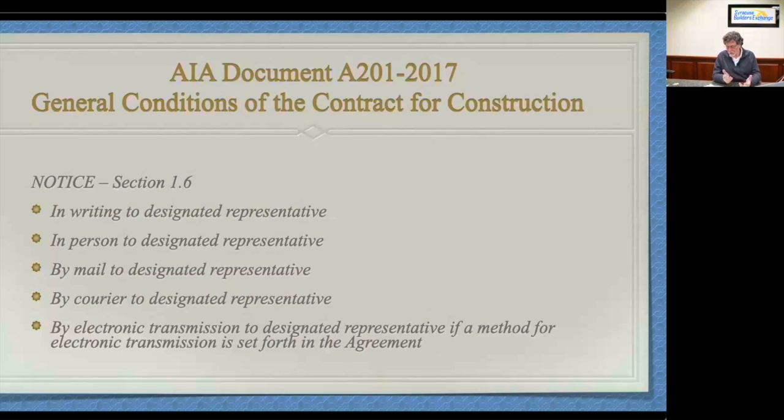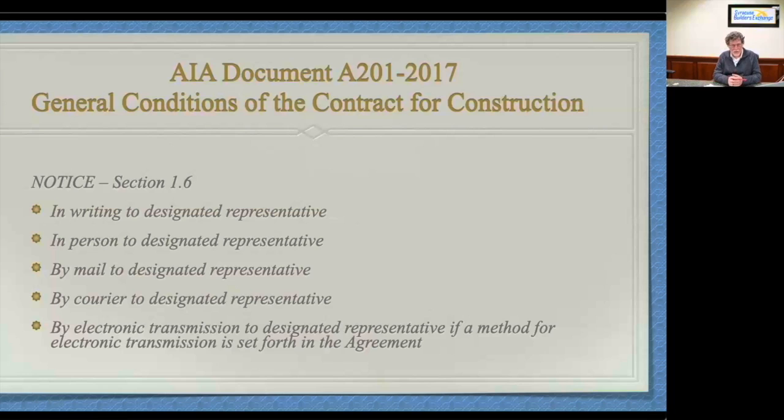Now, if some of you have been in earlier classes we've done this year, some of this will be familiar to you because we talked about it with regard to state agency contracts and so forth, but not in as much detail with regard to the AIA documents. And by the way, if you were with us in an earlier class too, we will be covering a number of topics here that we didn't do there, although there will be a little bit of overlap on some of the issues. So that being said, go back to my Broome County case, okay?